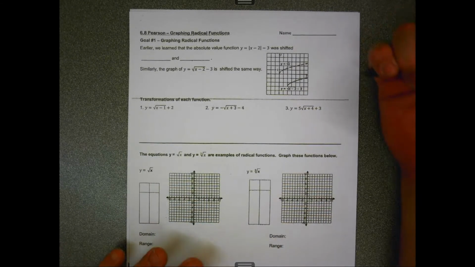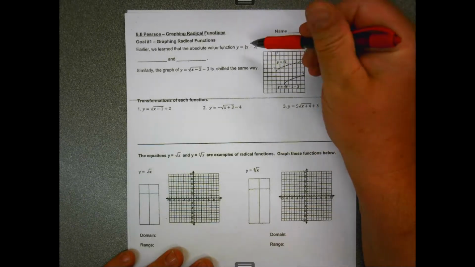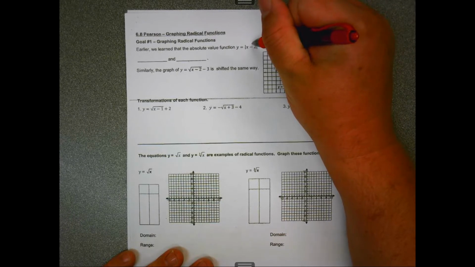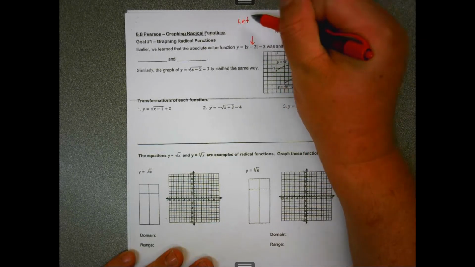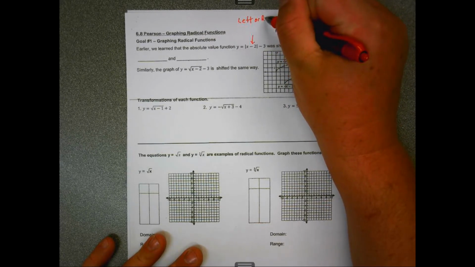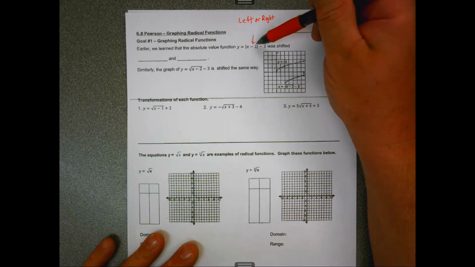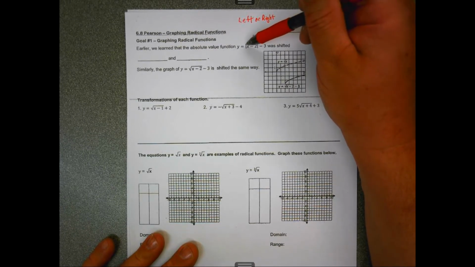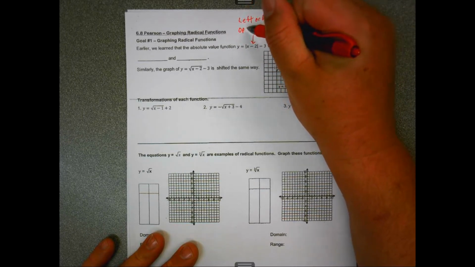Now, if you remember, in any mathematical symbol, whether it's parentheses, an exponent, here we have absolute value bars, whatever's inside that mathematical symbol moves left or right. Your parent function moves left or right, and it's opposite the sign here. So if I have an x minus 2, you would think it would move to the left 2, but it actually moves to the right 2. So if it's in the mathematical symbol, it's the opposite direction of the sign.